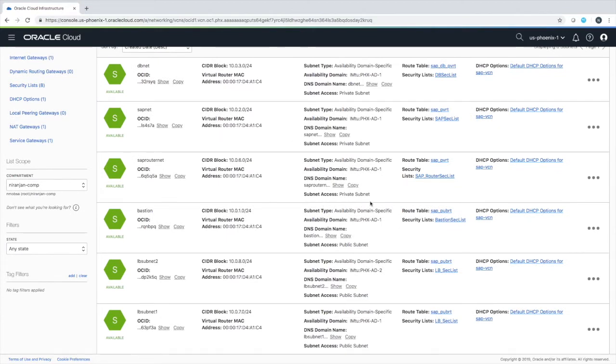Through the Bastion host, you can access all these private subnet hosts, and the Bastion host will also have internet access and public access.